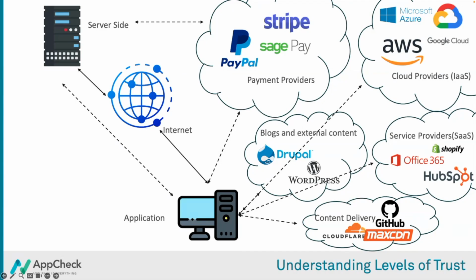If any of these services are compromised or misconfigured, it can directly affect the security and the behavior of your application. Most organizations don't have a full inventory of these relationships, and many of them are dynamic. They change as teams add scripts, plugins, integrations, or new providers. Trust Monitor is designed to surface these relationships automatically so customers can see the real-world trust footprint of their applications, and not just the parts they built themselves or the suppliers they think they have in the chain.